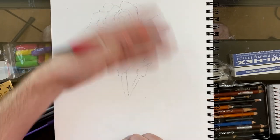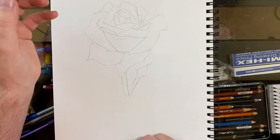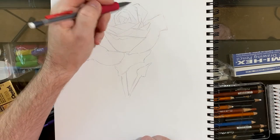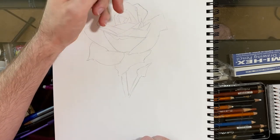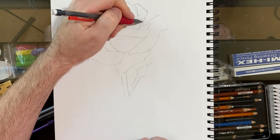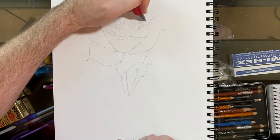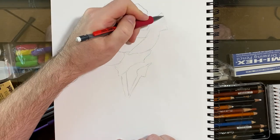It's kind of normal to want to just press really hard, but the benefit of keeping a really light hand when you're drawing your first pass is you can then draw over that first pass with darker lines. If you have light lines, they're naturally going to fade right into the background. And you can actually get by with making a drawing without erasing anything if you have a light enough touch.